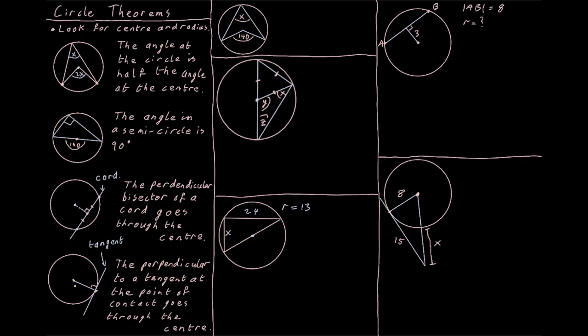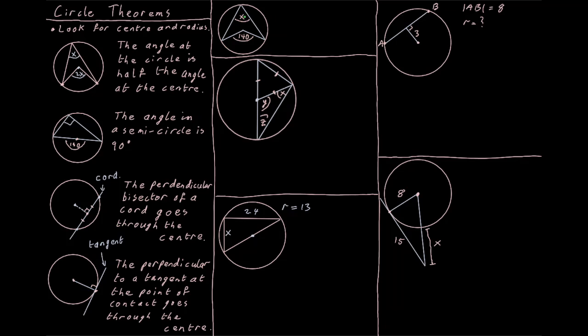It's the same rule as this, but it looks a little bit different because there's only 1 point of contact for a tangent. That's the same idea. So those are our different facts that we can use to solve circle problems. So let's use them now to solve some of these problems.